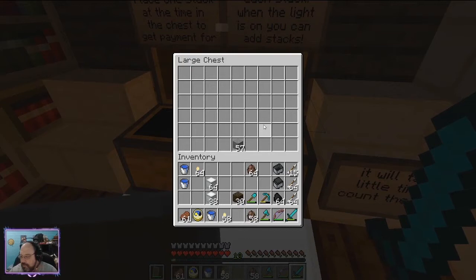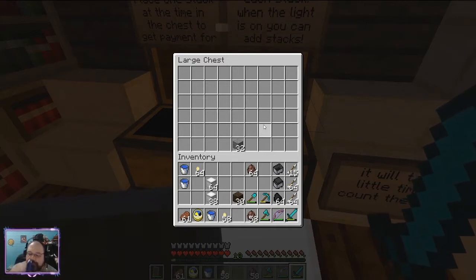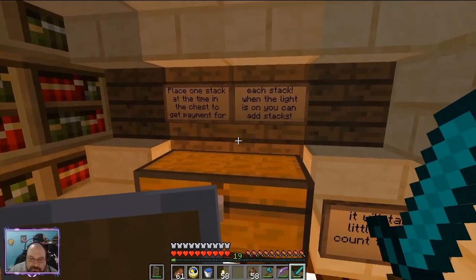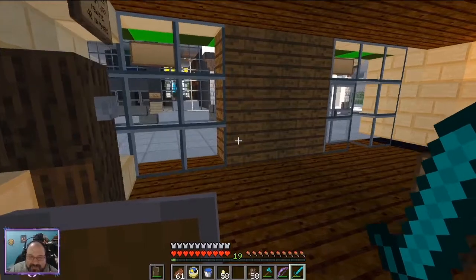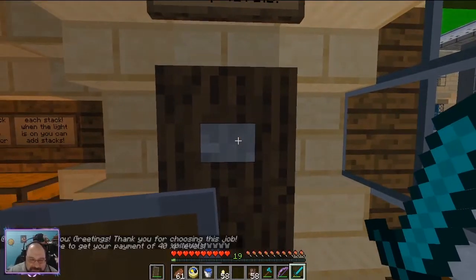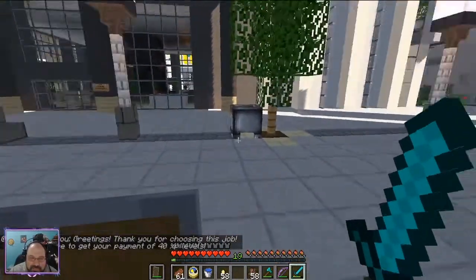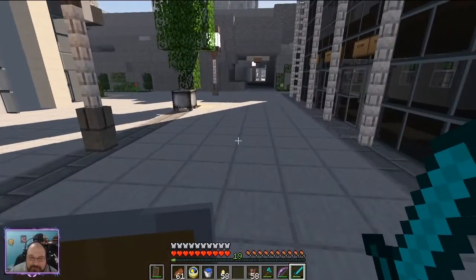There we go. So, it's taking the stone. Let's see what happens here. I need one of these in my world. Great way to get experience. What a rip! We didn't get our experience. Oh, that sucks. Oh, well. Worth a try.